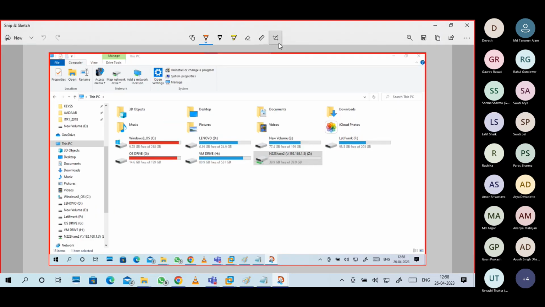You can see this symbol. It is a network drive. Remaining are normal hard disk drives, which are on the local PC. This is our network drive.